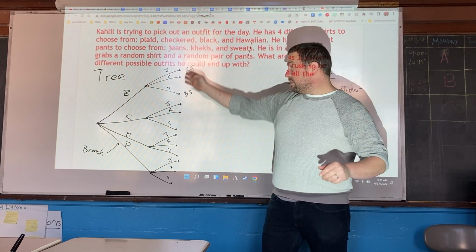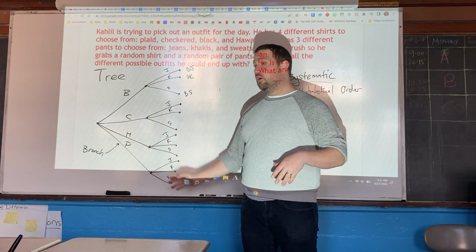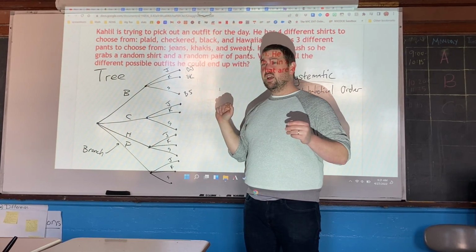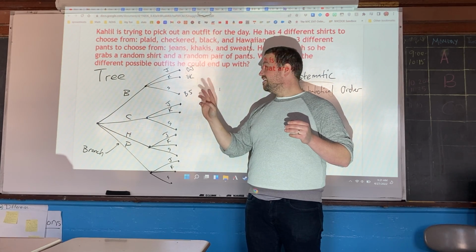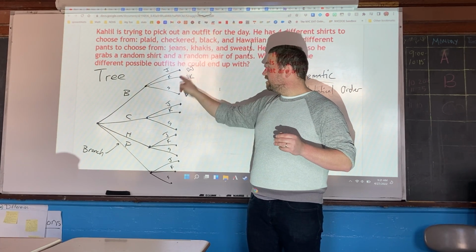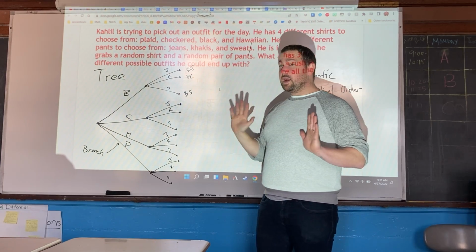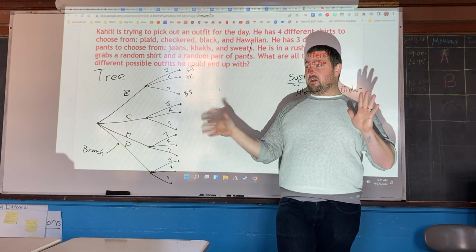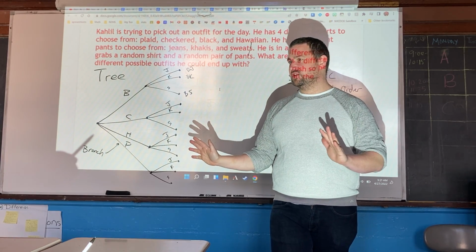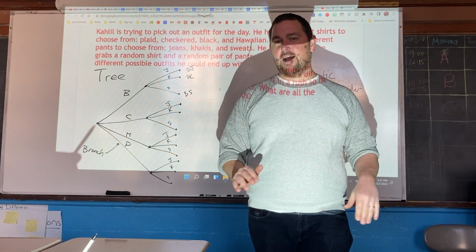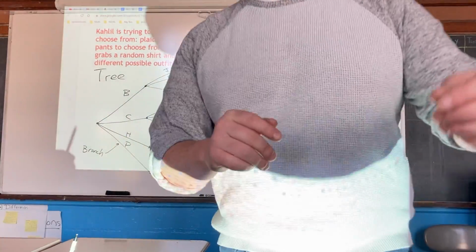Now just to note, because we had two events here, we had two sets of branches. What if we had three events? What would happen? You would add more branches. You'd have another set of branches here. So I know that trees can get very cumbersome very quickly. We're not going to use trees for things that have 6 events, okay? But we need to understand how they work. Right, YouTube friends? Right.